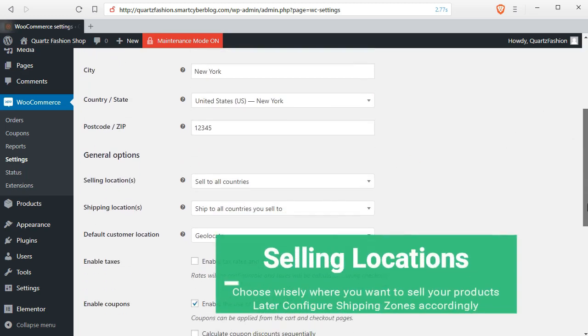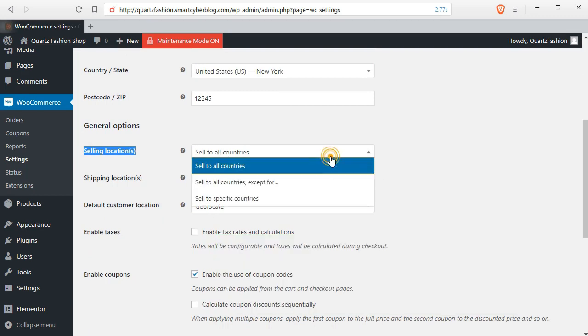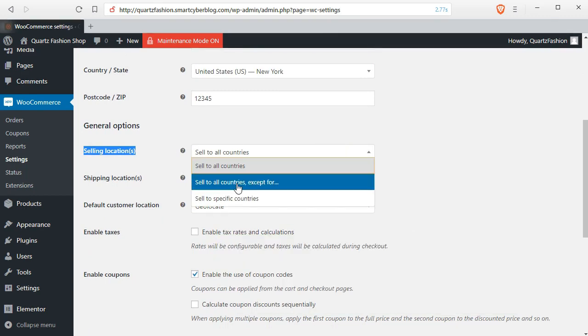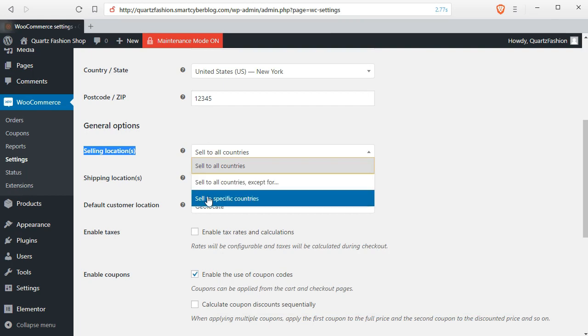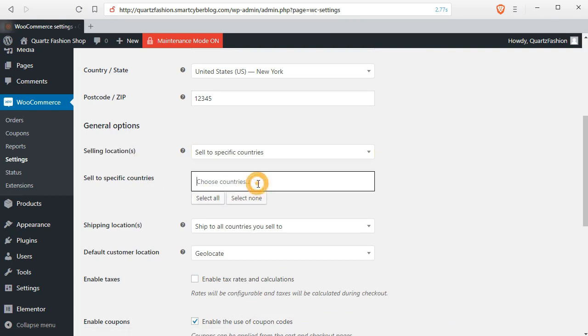Now we will quickly add these settings, and we are providing here the selling location. As with any dropshipping website, we can sell to all the countries, or we can choose some specific countries from here.